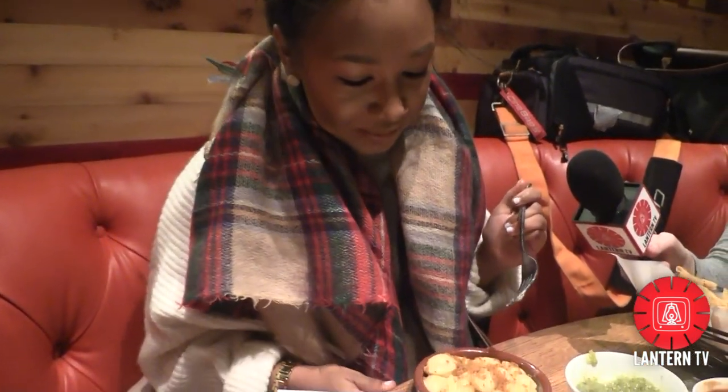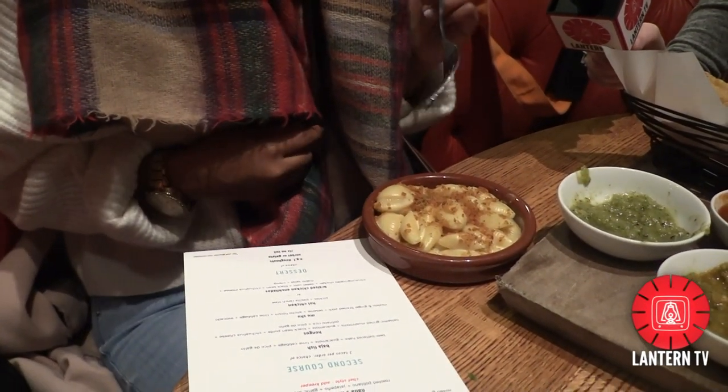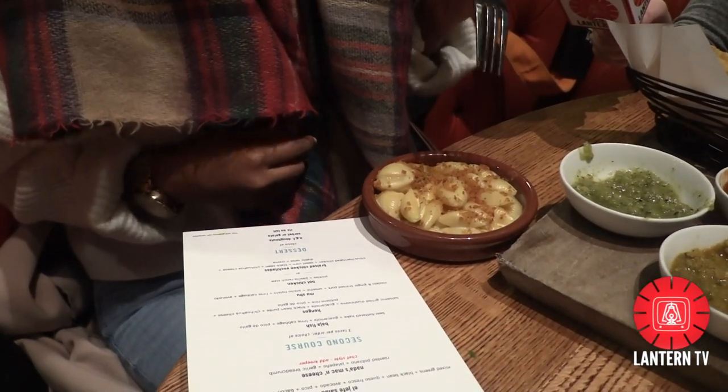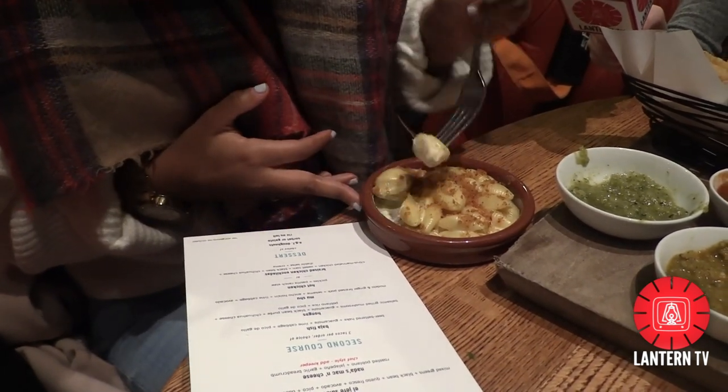So for my first course, I got the Nada's mac and cheese. So it has roasted poblano, jalapeno, and garlic breadcrumb. So yeah, I love mac and cheese. It's one of my favorite foods ever. So I'm really excited to try their little twist on mac and cheese. So let's see.